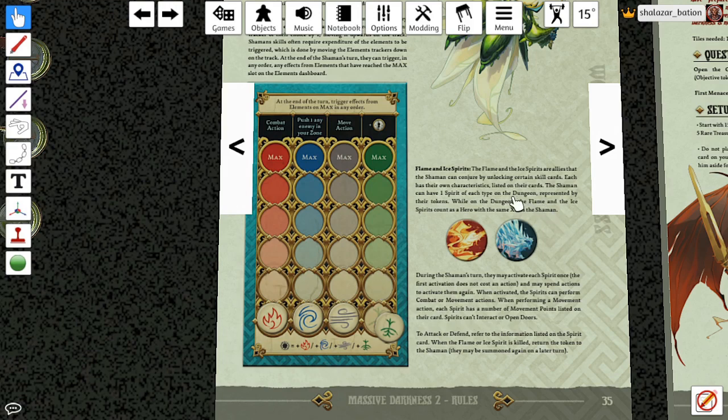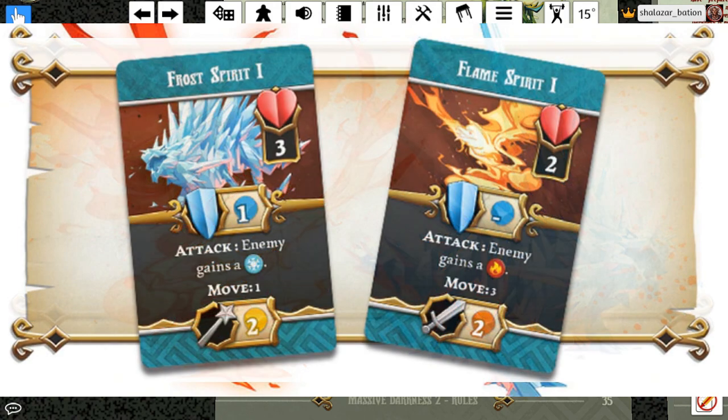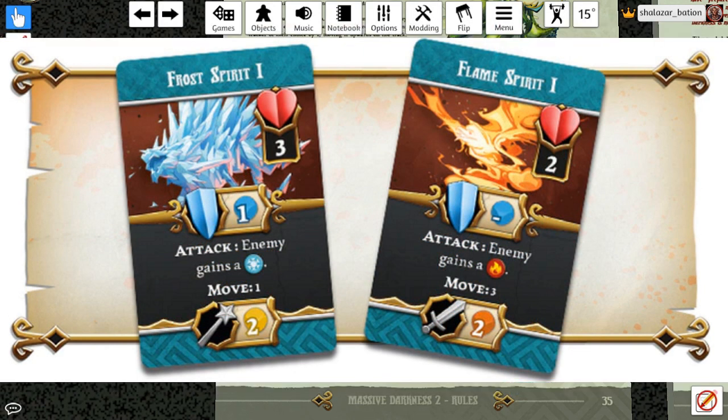Now, something else that the Shaman can do is there's two elementals that the Shaman can summon. An ice dog looking thing and then a fiery bird looking thing. So a fire elemental and an ice elemental. So when you summon them, it's going to be based on the card itself. Each one's going to have its own card that's going to have its stat line.